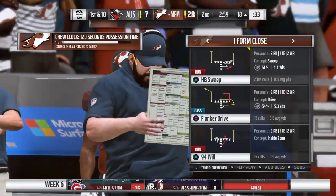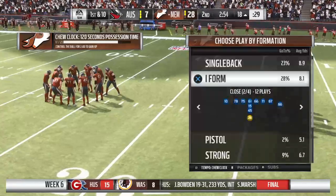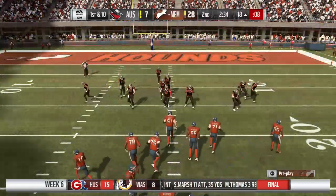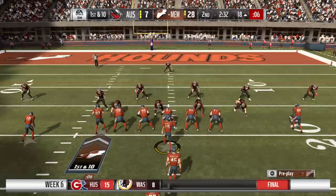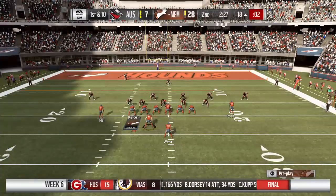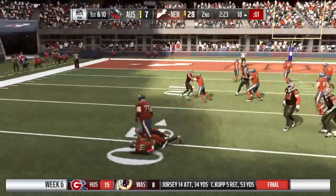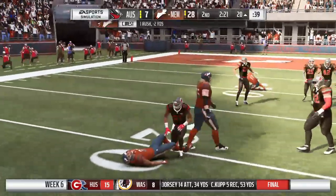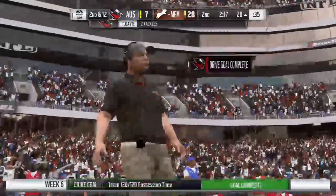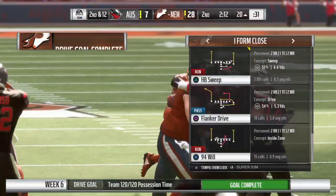Now, the good thing for you, partner, is you're not as old as I am, okay? So back when the dinosaurs roamed the earth, the right side of an offensive line was almost always your power side. Your bigger, stronger, physical guys. But on this play, they tossed it right and looked like it. Yeah, absolutely. But that's not the case so much anymore, you're saying, with the bigger guys? Not necessarily. Find the best guys, plug them in on your O-line. Right. As a general rule now, you're a lot more balanced on your offensive line. They might still lean towards your best pass blocker on the left side. Sure. But not necessarily all the time.